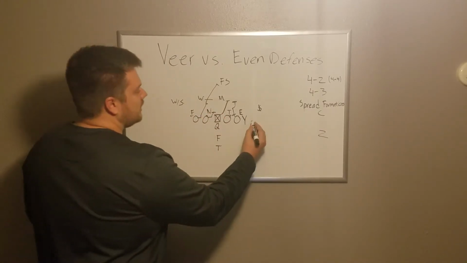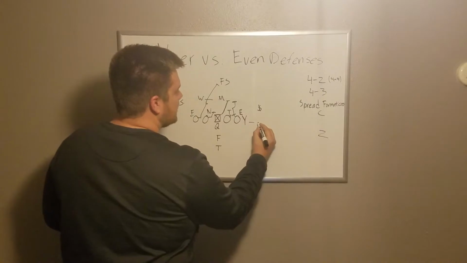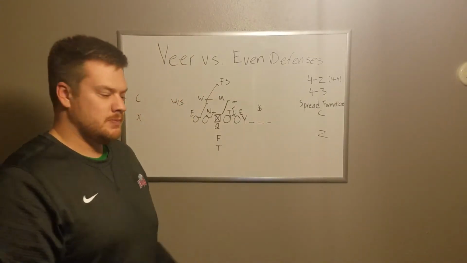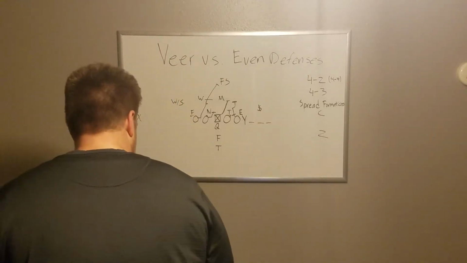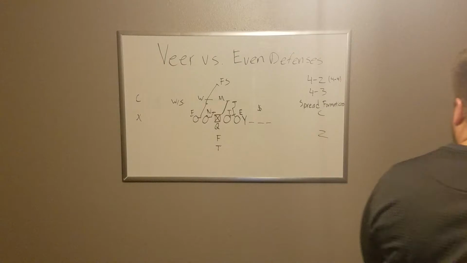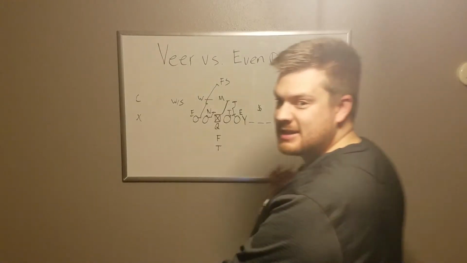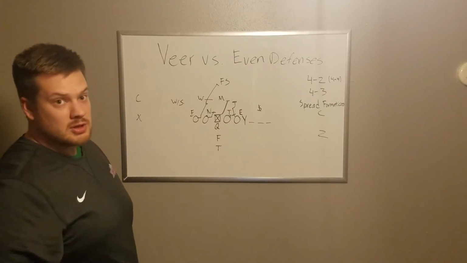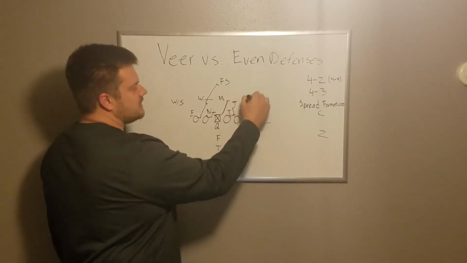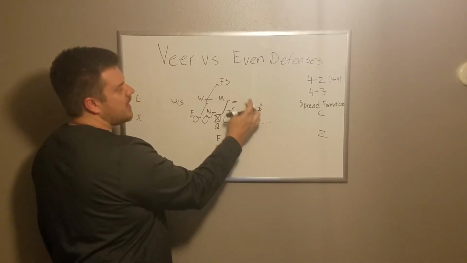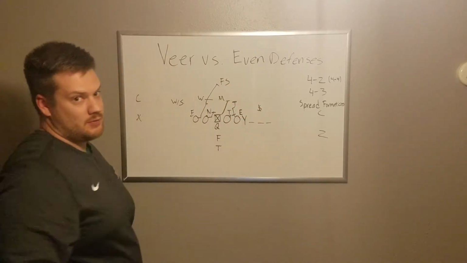And as we said with veer release, he's going to take 3 steps this way, keeping his shoulder square, and he's blocking for pitch. So again, he's in his 3-point stance. He's going to take 3 lateral steps, 1, 2, 3, trying to keep his shoulder square as best as he can to the defense and see who declares for pitch. In this defense, it's either going to be this guy or this guy. It's either going to be this stud linebacker or it's going to be the free safety.